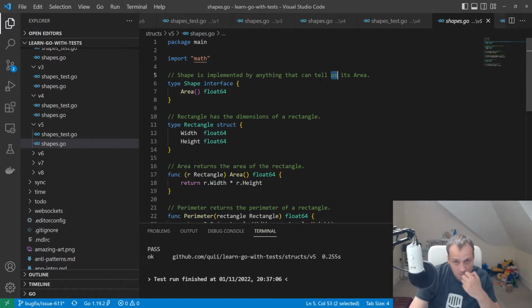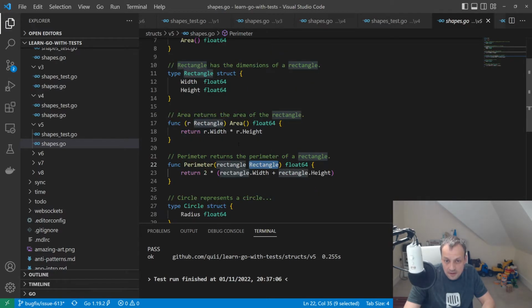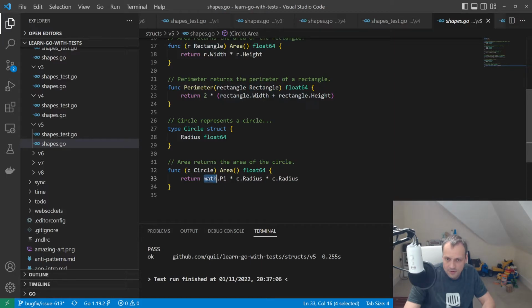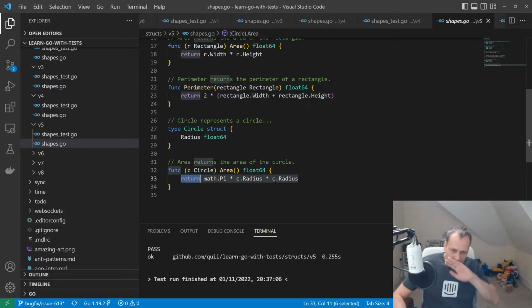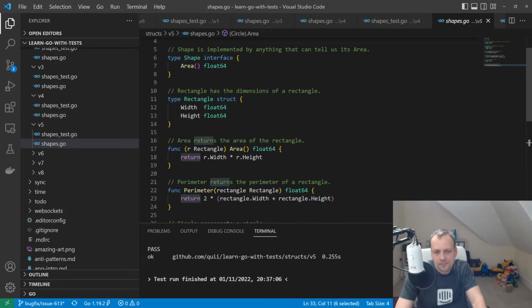So shape is implemented by anything that can tell us its area. Oh, so because triangle receiver can tell us area, it's considered to implement shape, and because rectangle can tell us, and this circle can tell us its area as well, it's considered that circle is also implementing this interface.